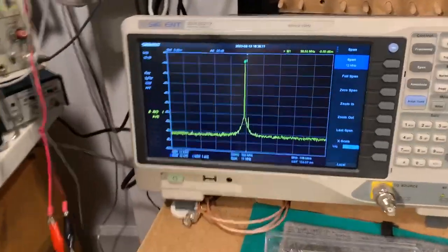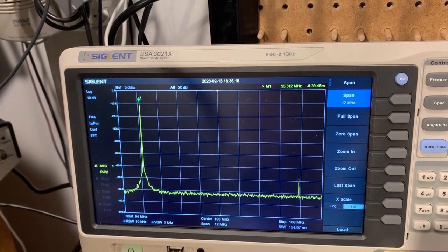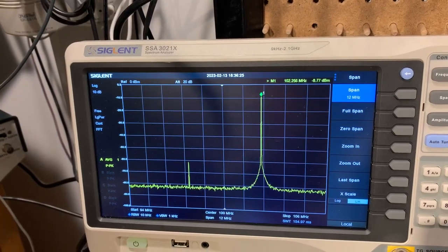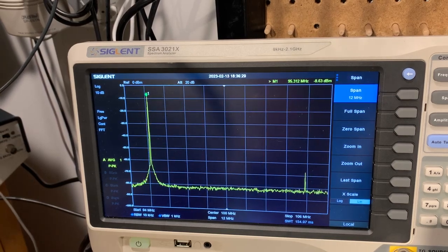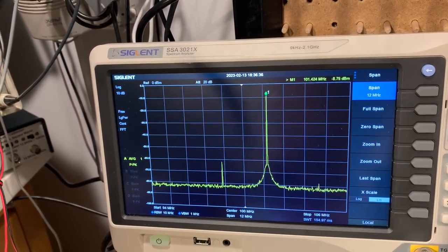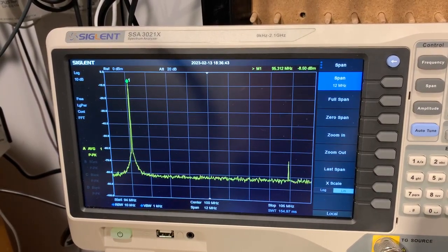So it's sweeping, and the stop frequency is 105.3, so it's 300 kilohertz high, and the start frequency looks high as well. So let's sweep one more time. Start frequency is 95.3, so it's 300 kilohertz out across the range, but the actual width is about right. So there might be a preset inside to tweak that. I don't know. I haven't checked the manual.